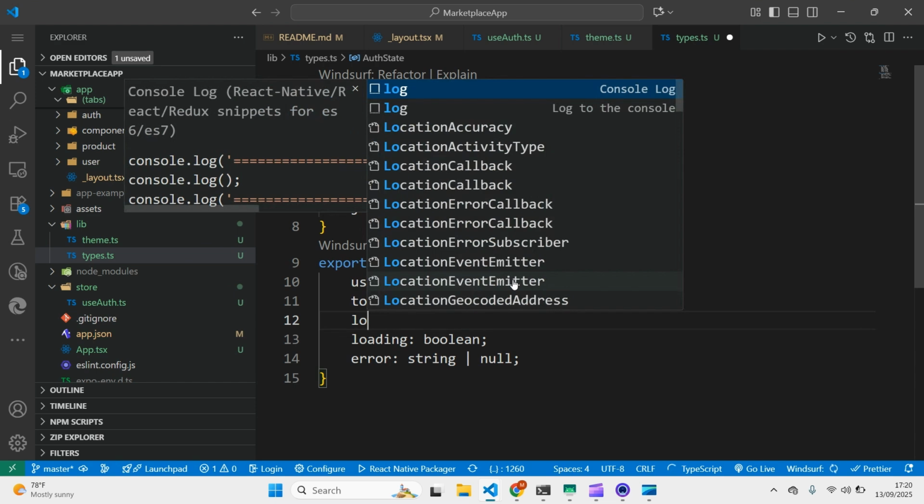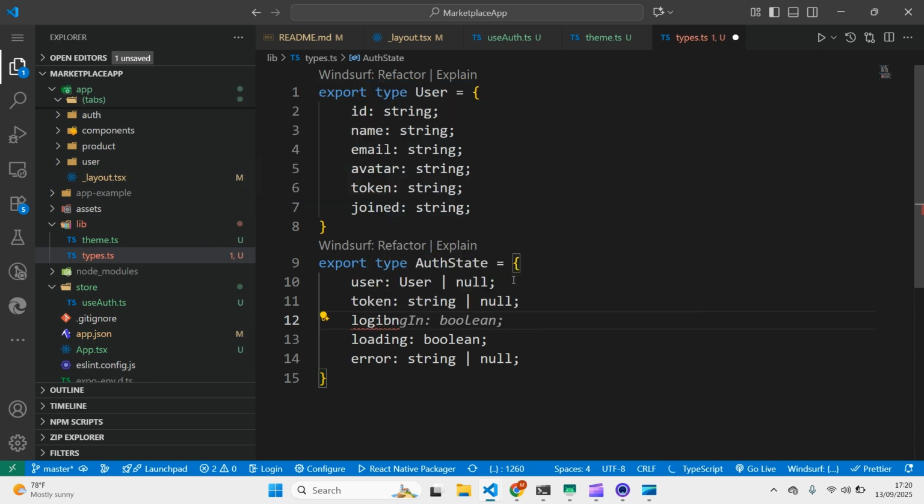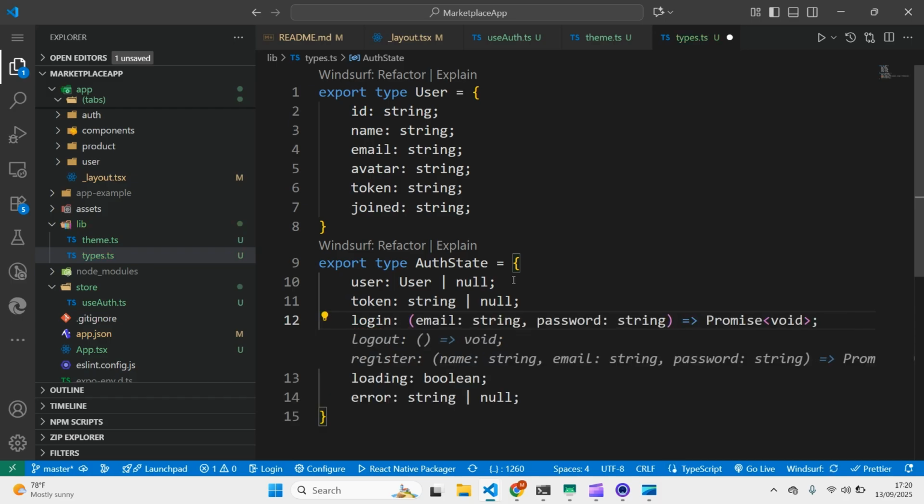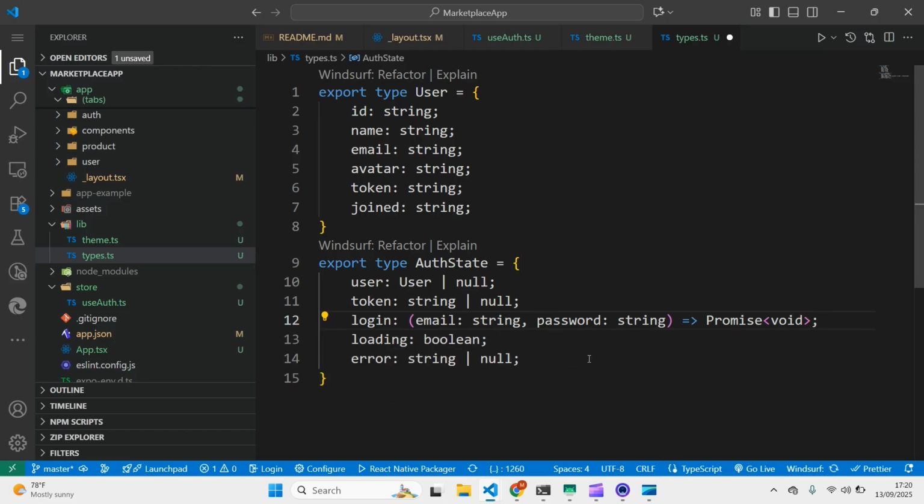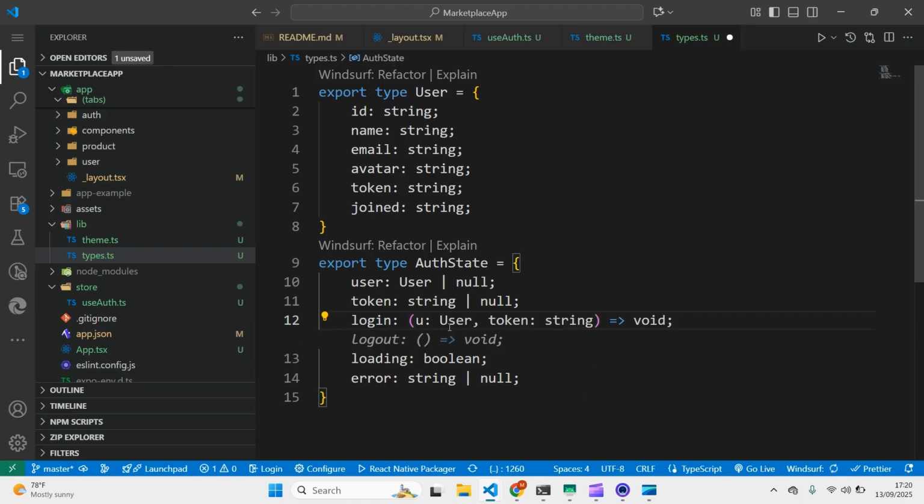And also doLogin, which is going to be a function, which we can pass maybe the user. Actually, nope. For this we can do user token, and also string token.